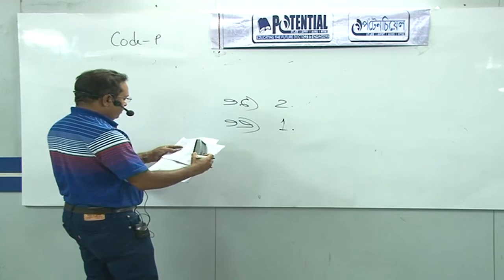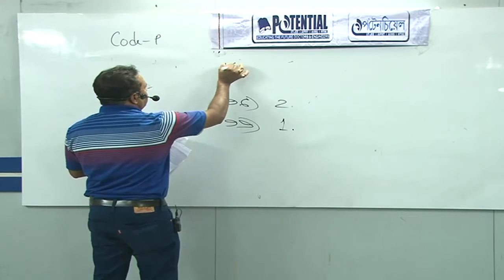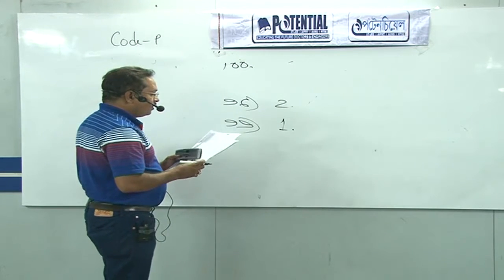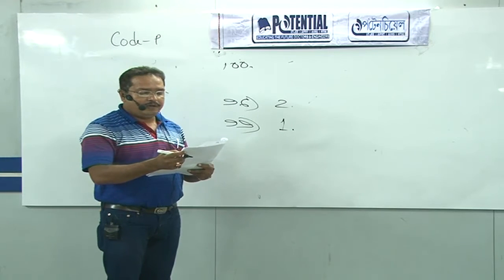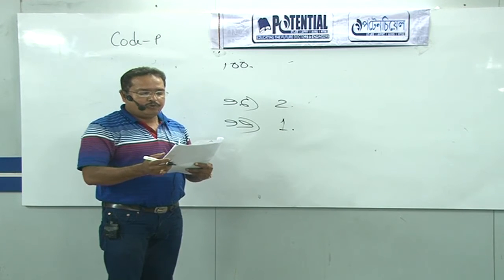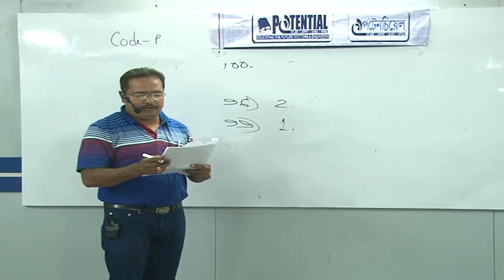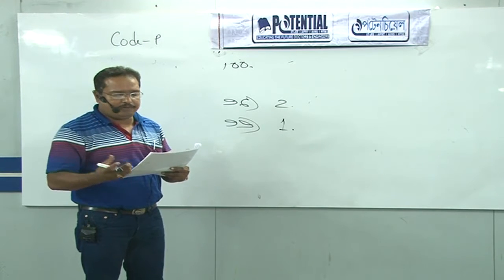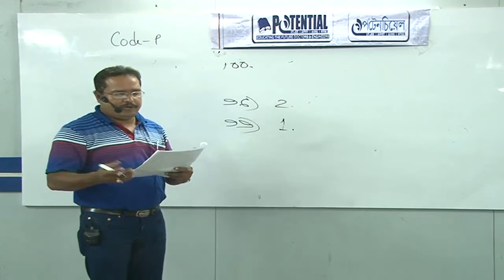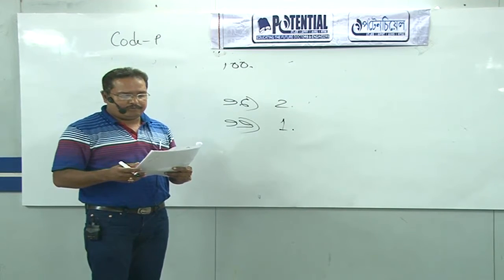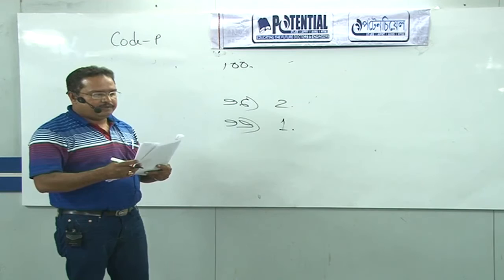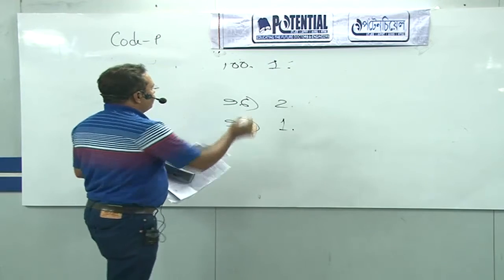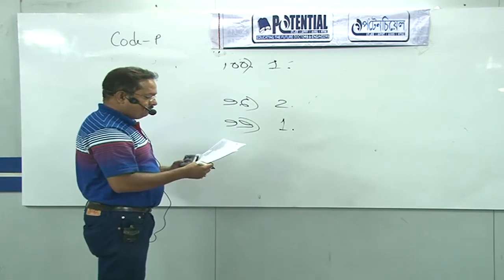Then question number 100. The question was, a system of rotating crops with legume or grass pasture to improve soil structure and fertility is called? It is called ley farming, where we increase the fertility of the soil. Sometimes we use legume plants as well as grasses to increase the nitrogen content in our soil. That is option number 1, ley farming. For question number 100, option 1 is correct.